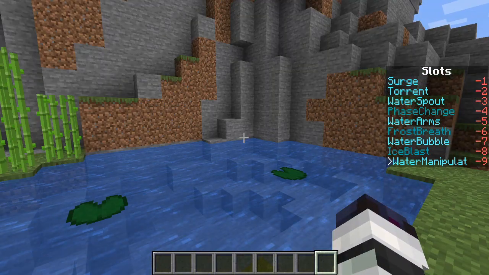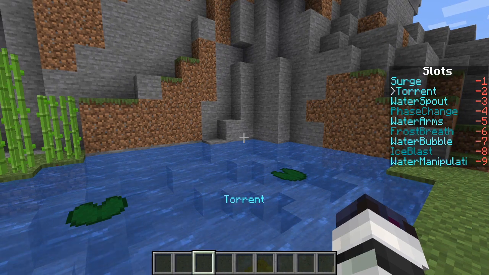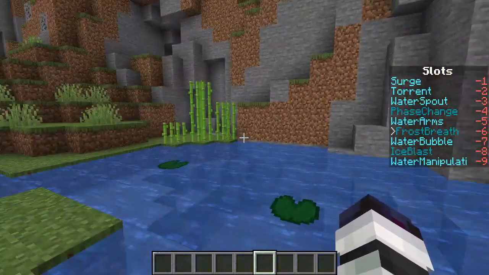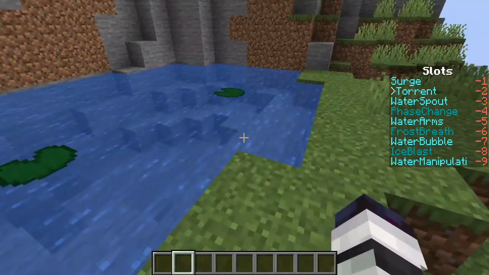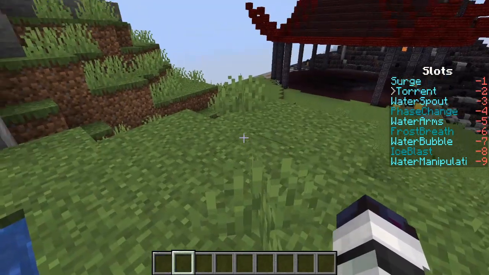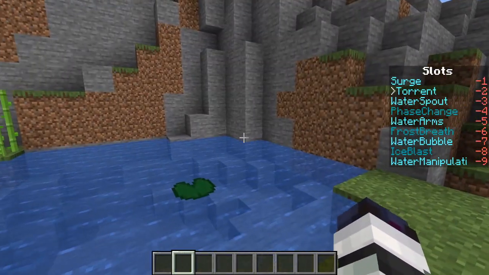So as you can see, my slots have been completely filled up. However, there are plenty more waterbending moves that you can use. So we're going to go over those now. Remember, you do not have to have your slots the same as mine. They vary from waterbender to waterbender. In fact, it's very rare to see two waterbenders with the same slots. Be creative. Think about what's going to be best for you. Whatever you think is a good strategy, see if you can make it work.